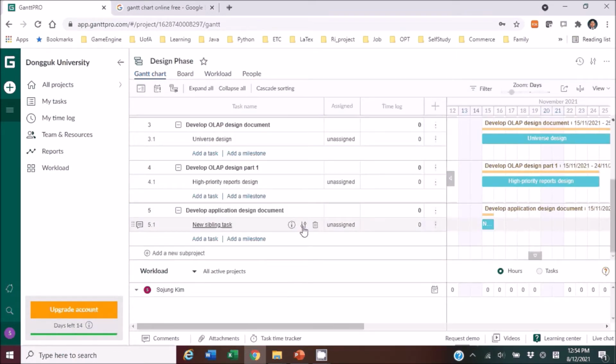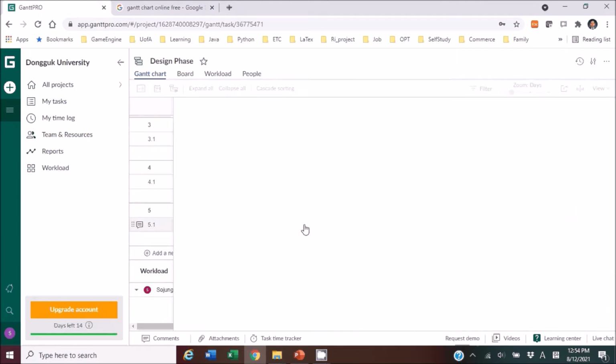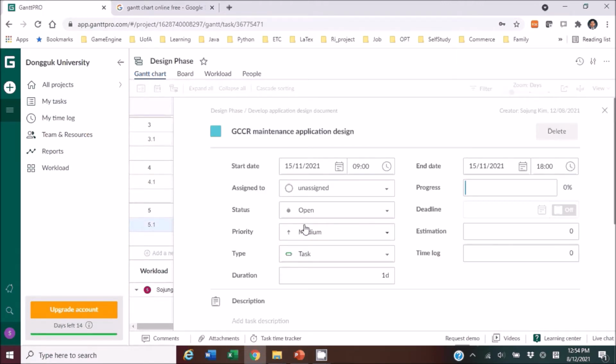So if you click the adjust bar, oh, I'm sorry, I need to retype it. GCCR maintenance application design. And here it takes 9 days. I'll close it.